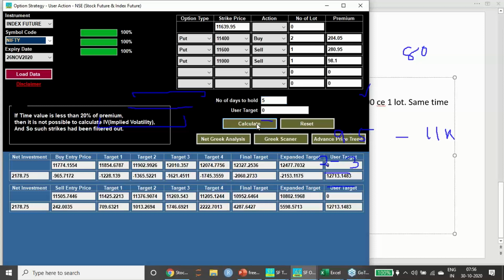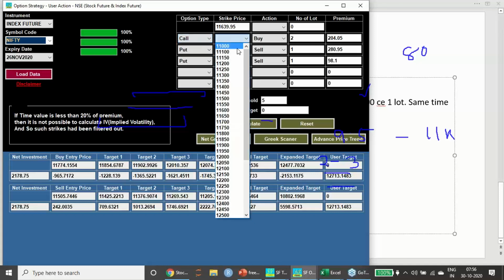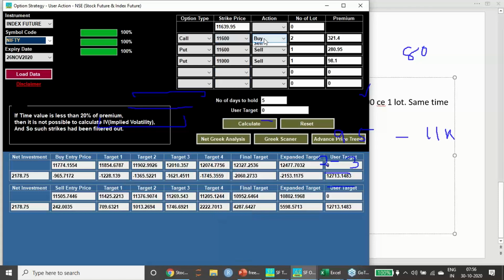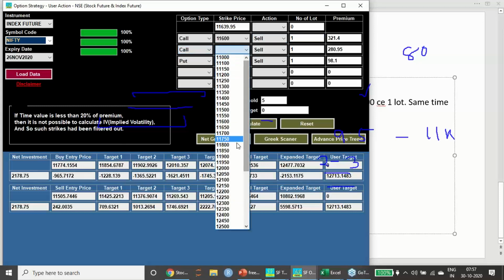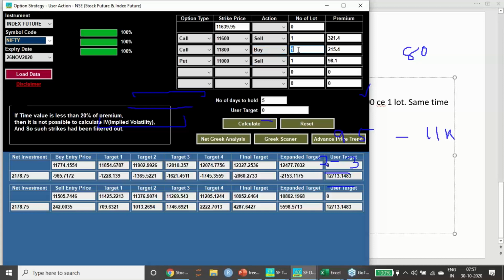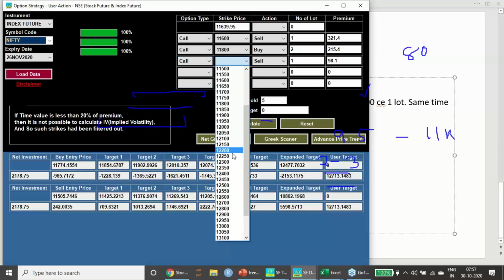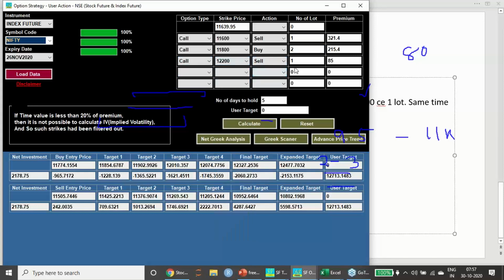On the put side, if I calculate, it is telling that at 12,200 level, 2,000 rupees loss will be there. In fact, if it comes to 11,000 level, there will be a 4,000 rupees profit. Same process you can follow for the call side. For the call options, sell 1 lot, and if you go for the 11,800 call options, buy 2 lots. Along with that, go with the call options of 12,200 and sell 1 lot.